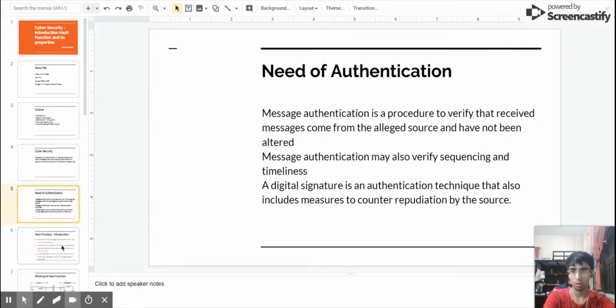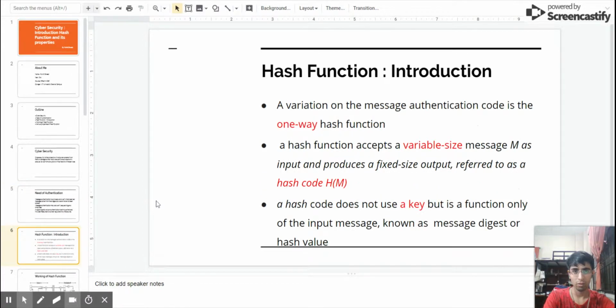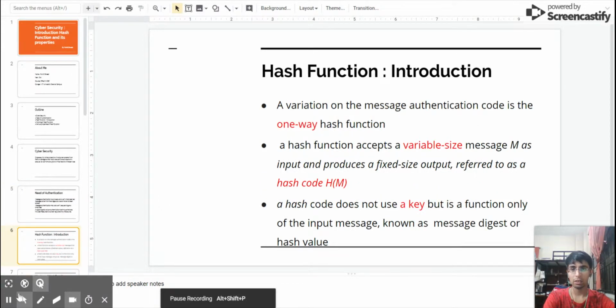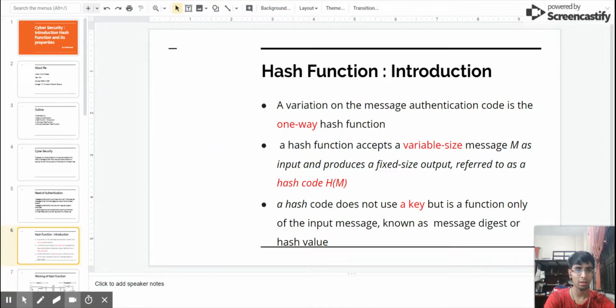Now let's move on to the next topic, the topic of the day, hash function, its introduction. Let's talk about what the hash function is. A hash function accepts a variable-size message M as the input and produces a fixed-size output referred to as a hash code H(M).